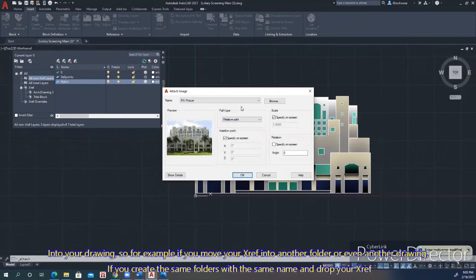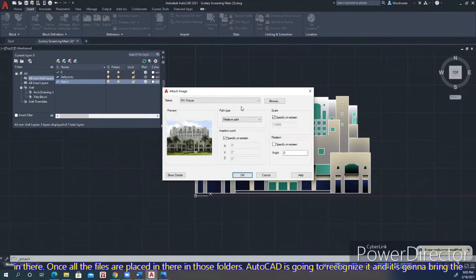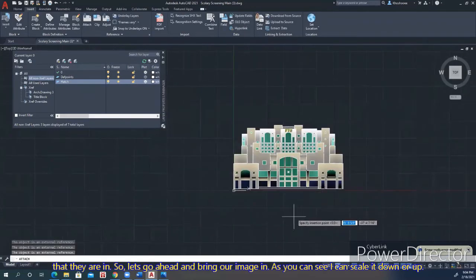So for example, if you move your XREF in another folder or even another drive, if you create the same folders with the same name and drop your XREFs in there, once all the files are placed in those folders, AutoCAD is gonna recognize it, and it's gonna bring the XREFs in your drawing. So relative path means the path from your main drawing to the XREF, the couple of folders that they are in. So let's go ahead and bring our image in.